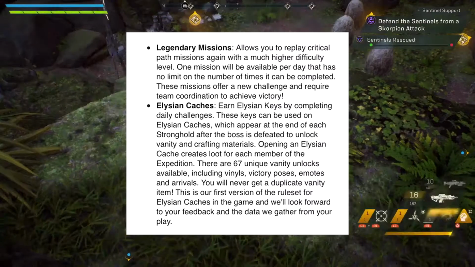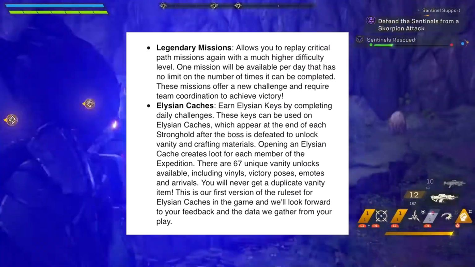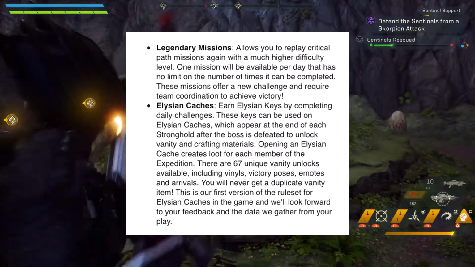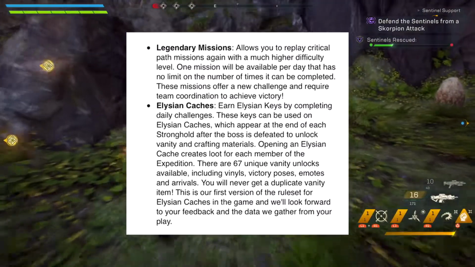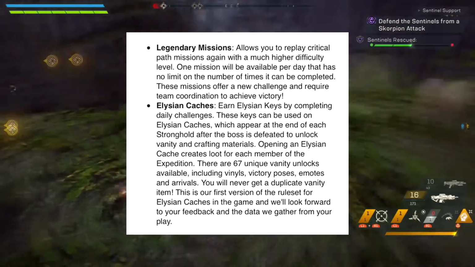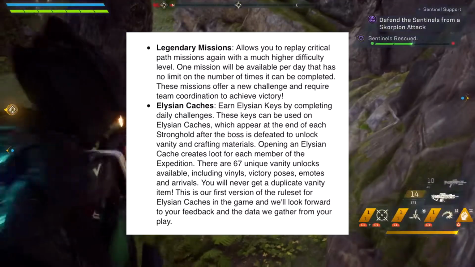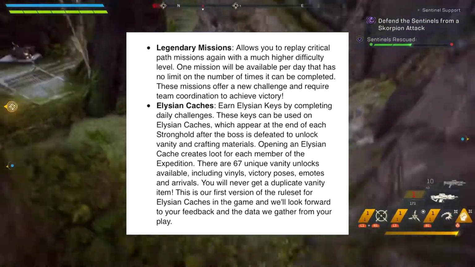Elysian caches. Earn Elysian keys by completing daily challenges. These keys can be used on Elysian caches, which appear at the end of each stronghold after the boss is defeated, to unlock vanity and crafting materials. Opening an Elysian cache creates loot for each member of the expedition. There are 67 unique vanity unlocks available, including vinyls, victory poses, emotes, and arrivals. You will never get a duplicate vanity item.